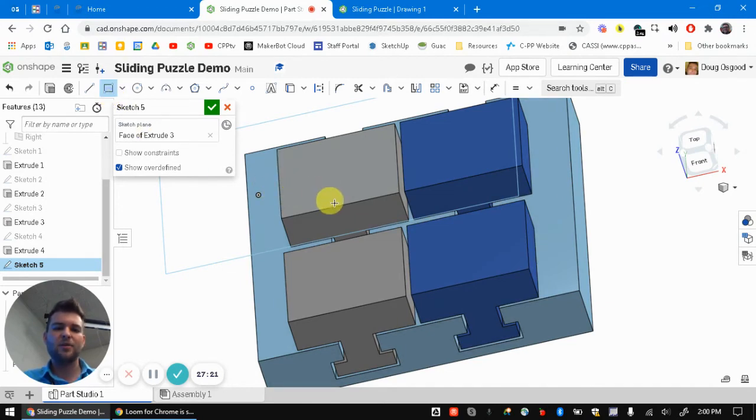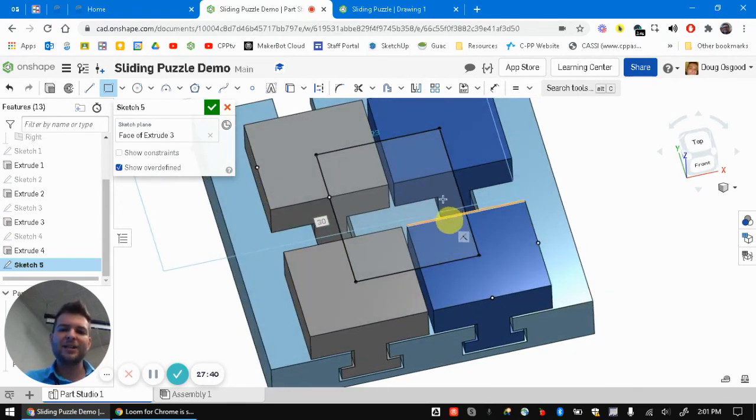So I'm going to hit corner rectangle. I'm going to hover until I grab the midpoint of that side. And then look at that, it already kind of knew I wanted the midpoint of that side. So I'm going to click for the first corner. And then I'm going to do the same thing down here. Midpoint, midpoint. And then when they both light up, I'll click again. So this creates that shape.